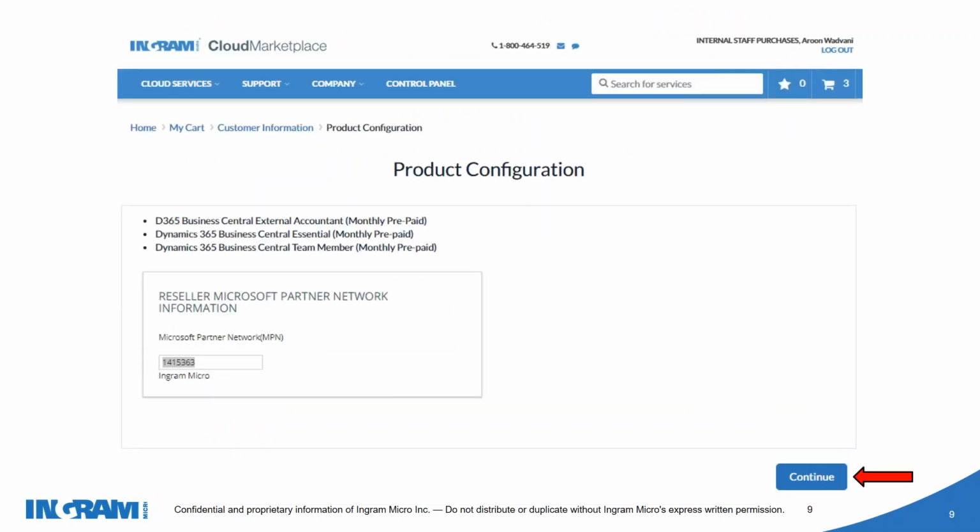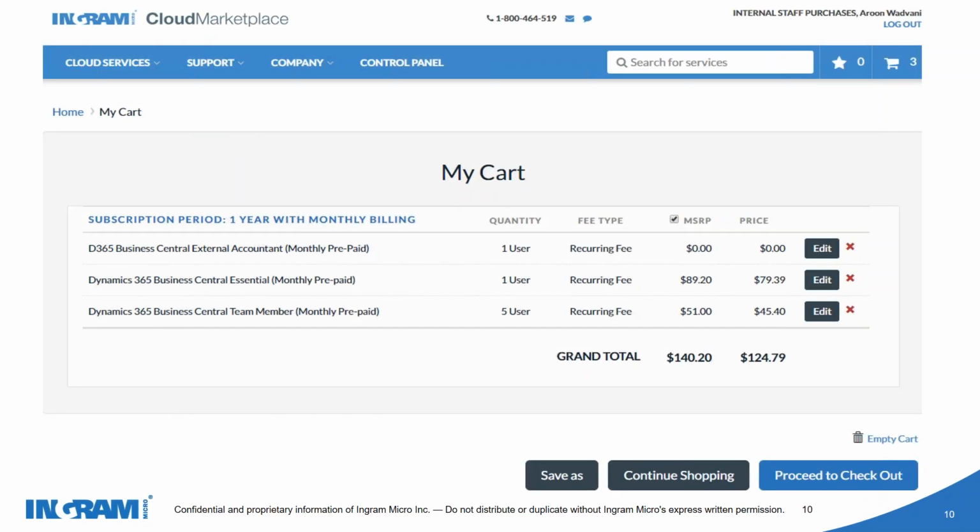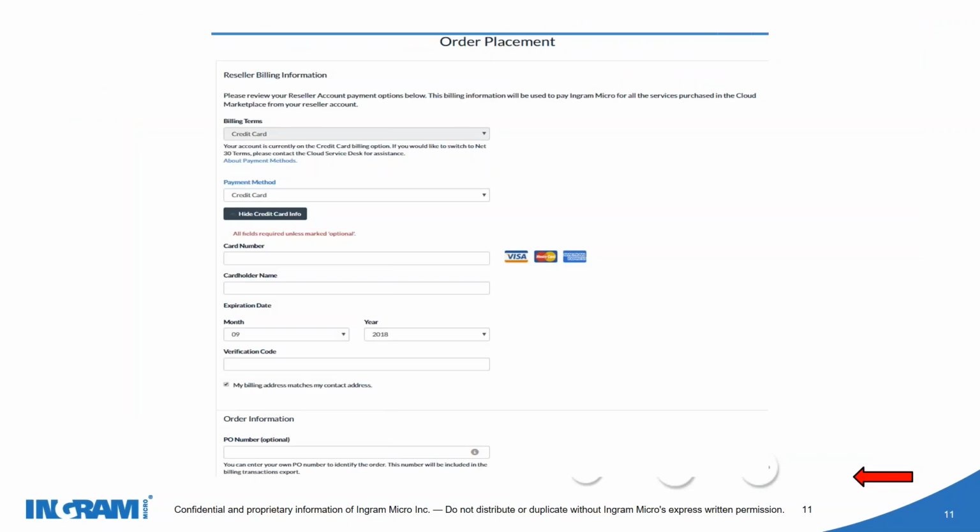Then from there, you go into the product configuration, and that will be tracked by your NPN or Microsoft Partner Network number. In this particular case, the example I've used is, of course, Ingram Micro, surprise there. And that will then take you into my cart where you'll see the 3 items have then been ordered. Then from there, you proceed to the checkout, and that will take you through to the order placement section, where either you'll be paying in advance with your credit card as per normal, or if you do have terms set up with Ingram Micro, which a lot of you already have, then obviously that will show as part of your terms, and that will allow you to then continue with your purchase as a terms customer.